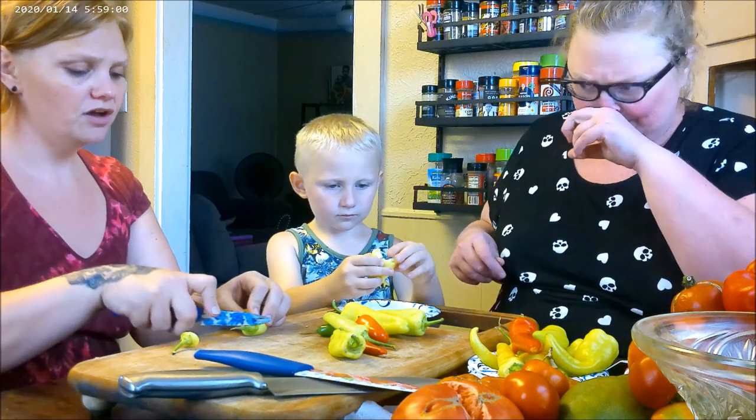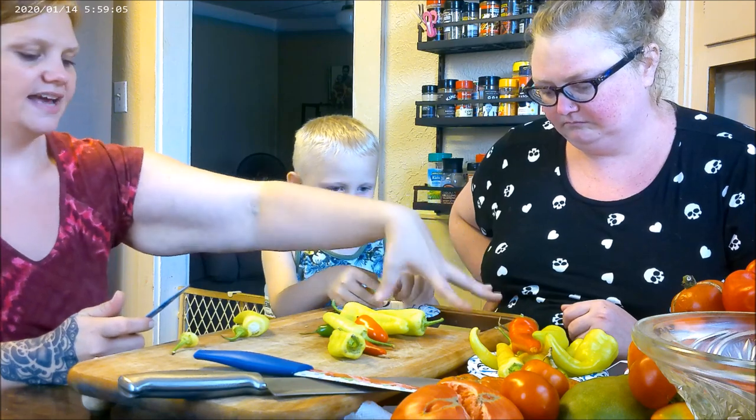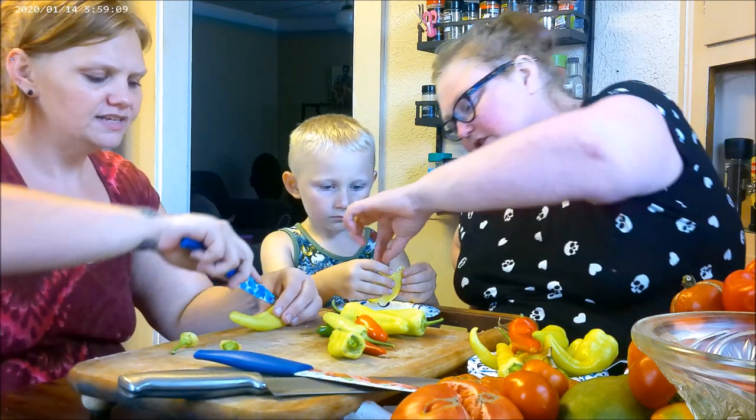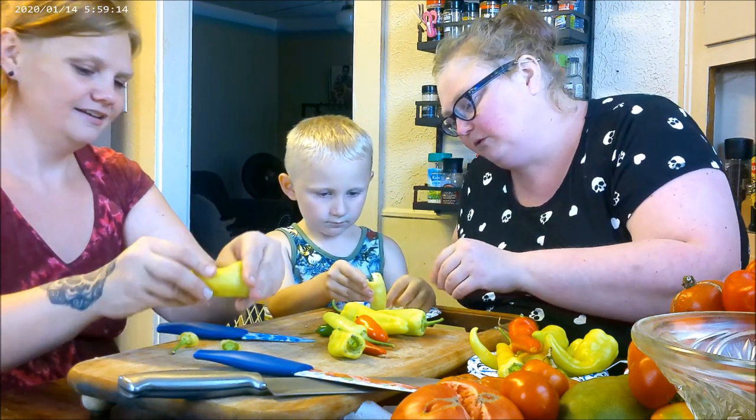Mm-hmm. I've had this chopping block a long time. When I first got it, it came with little containers that sat in this opening, so when you're done chopping, you just scoop it on there. But, you know, things get old and worn out. Pull it out. See? Yep, just pull it all out.